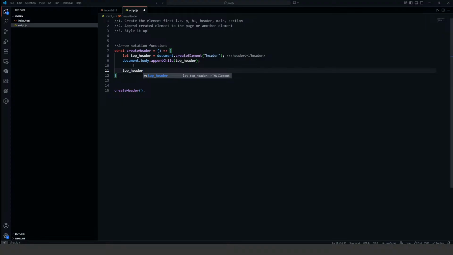Right? So I have my element that I've created, and I am adding a style to it. So that's variable name dot style, and then the name of my style. Like, let's say I want to do min height, and I want to set that to 10 vmin. Or actually, this is the height, so 10 vmin would be appropriate.